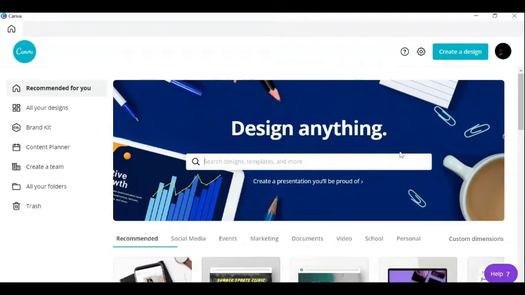So it's a connection of one template or one picture or one frame with the other. Now, before you start creating your carousel, make sure you've taken note of the content you want to share in the carousel. For this tutorial, I'll create a 4-slide carousel. Are you ready? Let's jump into Canva.